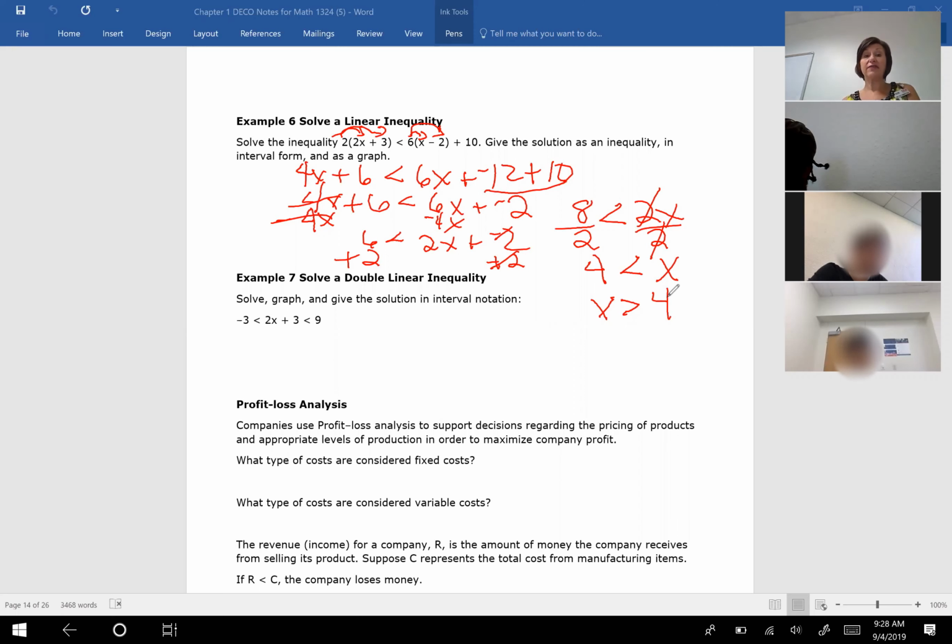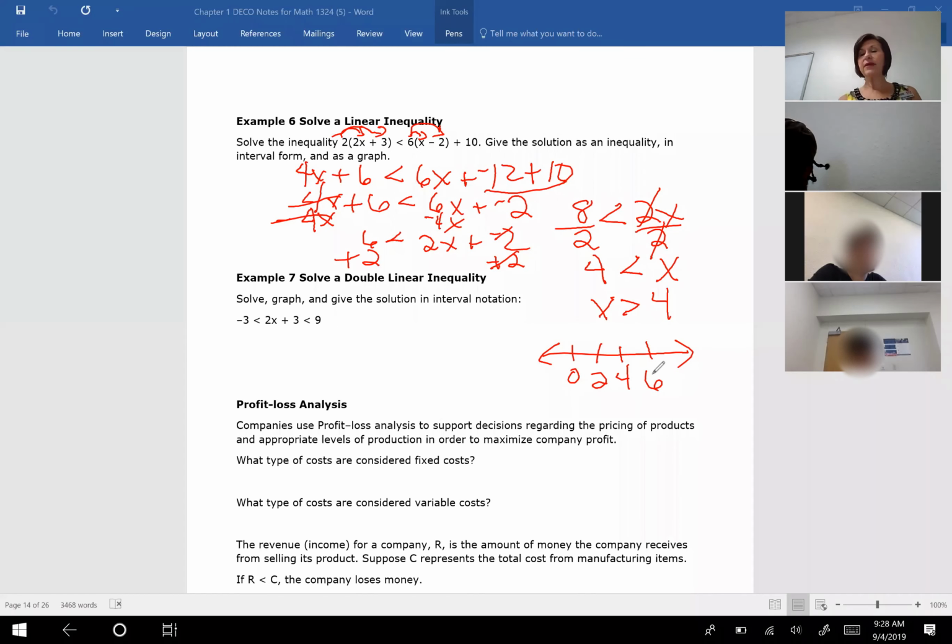It asks for all of these because we've got the inequality. We've got to also get the graph and the interval notation. So if I were to put this on a graph, what am I going to put for it? You can do circles if you want, or it might help us out if we use parentheses or brackets. So what do you think would be needed based on this inequality? What do you say? An open circle, or what goes with an open circle in interval notation?